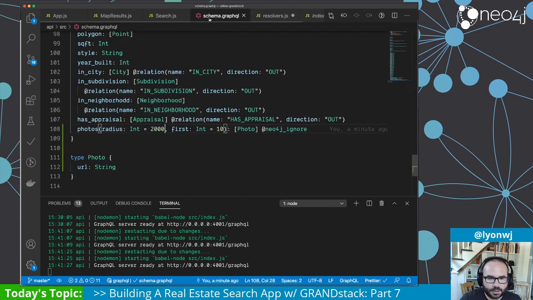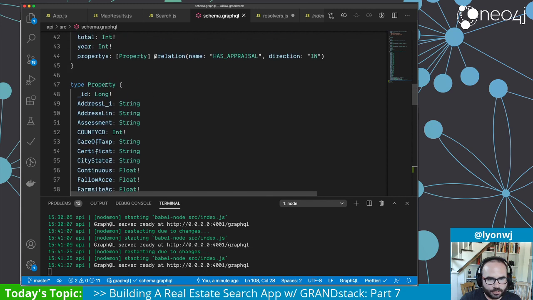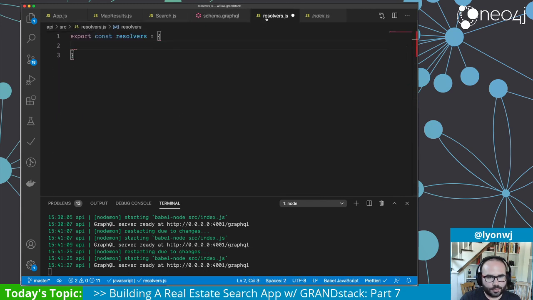And this is on the Property type, right? So this will be Property, and then this is specifically photos.